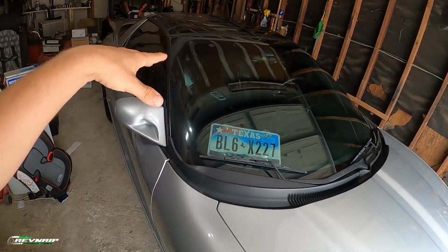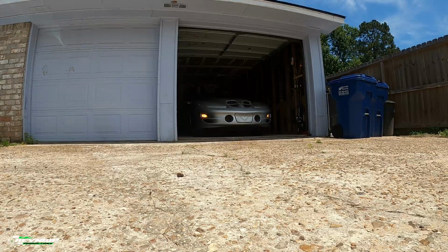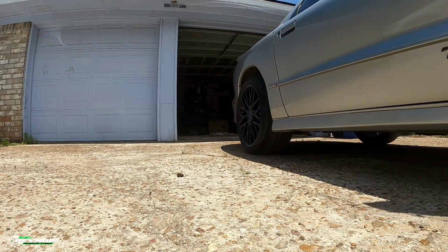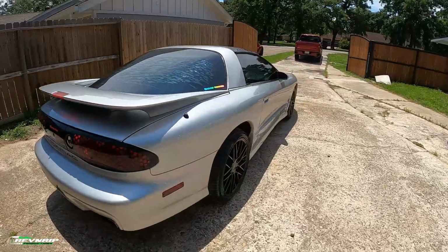All right, so now let's get in the car. We're going to do a cold start. We're going to pull her out into the driveway, get out in the sunlight, and get those plates swapped out. I did just get her cleaned up, so she looks pretty good.